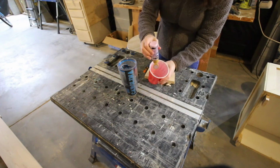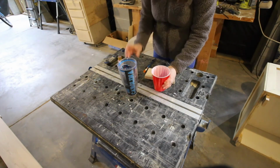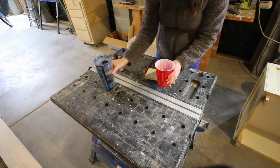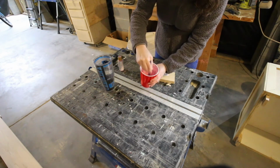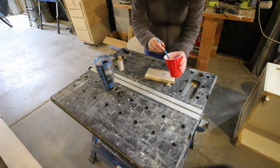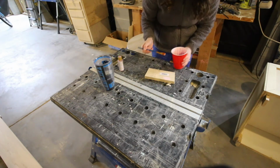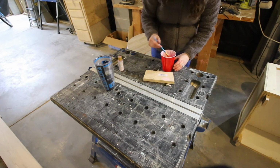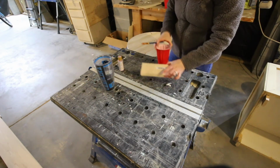So I'm gonna put a squirt of paint in here. I do not need very much. And then I'm gonna add like twice as much water as there is paint. I'm gonna take my brush, swirl it around. The point of this is to have a diluted color so you can still see the grains through. It's really pretty. I don't know if this is purple enough, but we'll see. Okay, I really like how that looks, so we're going to proceed.